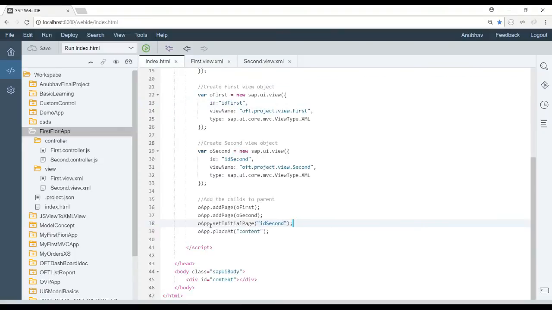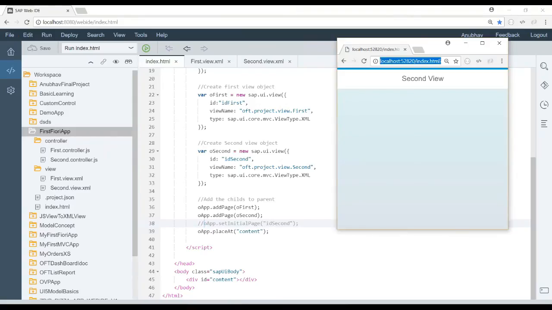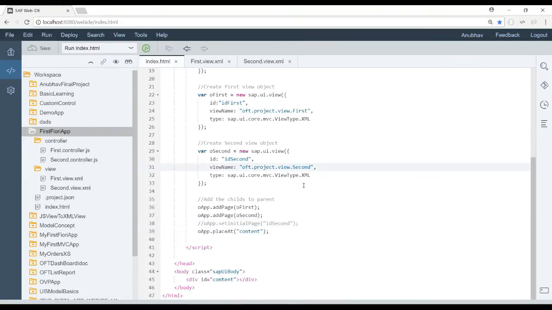Now let's make our first view display by default. So I comment out this line and I'll see on the UI, your first view will display with a button popping up on the UI. Voila. So now when you click on the next button, we want to navigate to the next screen. And similarly on the back button, you will be navigated to the first screen. How do you achieve that? It's very simple. Believe me, it's very, very simple.